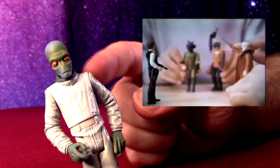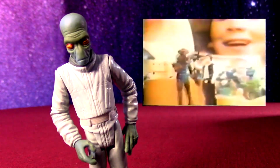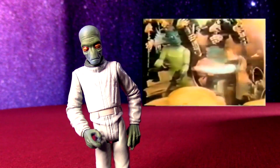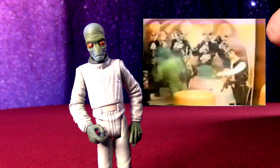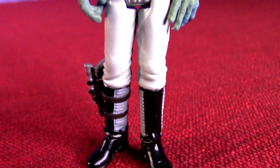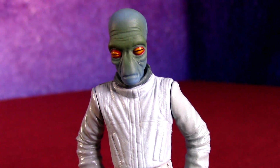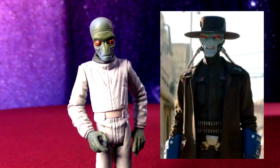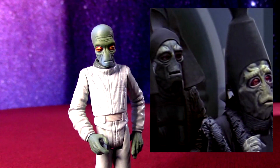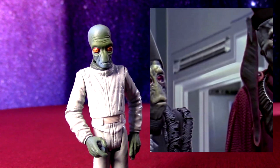made into a figure back in the day in the 70s and 80s original Star Wars toy line, but it was not. Because of that, he never got a name for his species or character like some of the other aliens did. So only recently named and given a species, the Duros species that you would later get to see with Cad Bane and other Star Wars cartoons and shows. I definitely thought there was some connection with the Episode 1 aliens, those Nemoidian aliens too, but I guess it's a different species in the Star Wars universe.